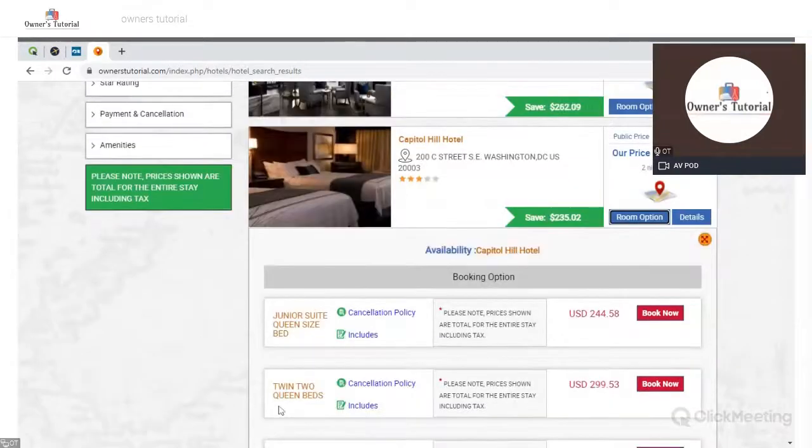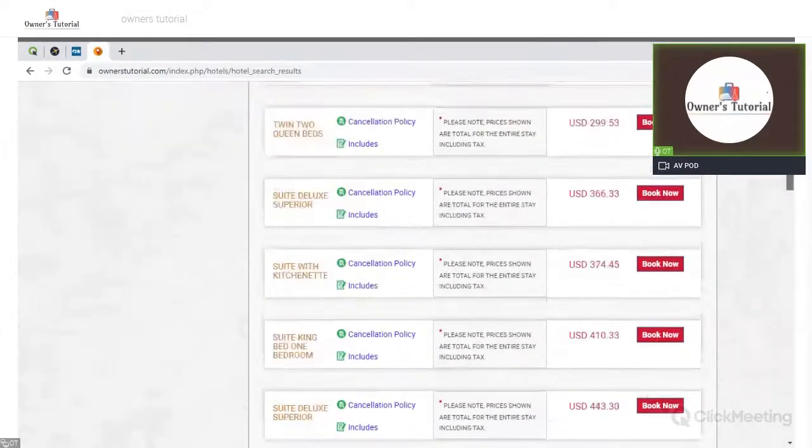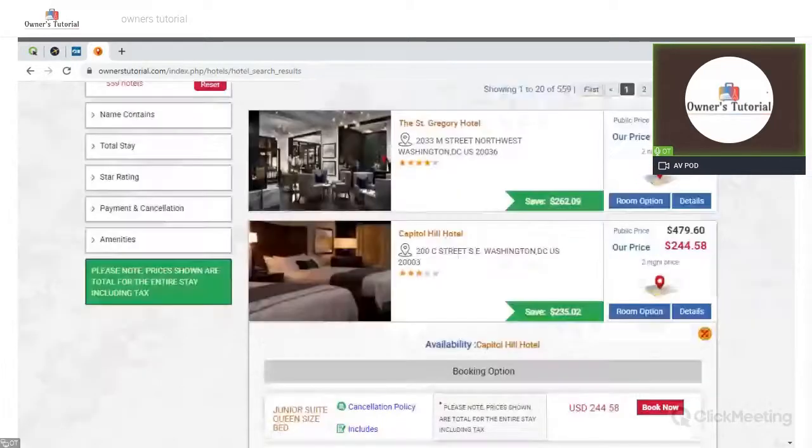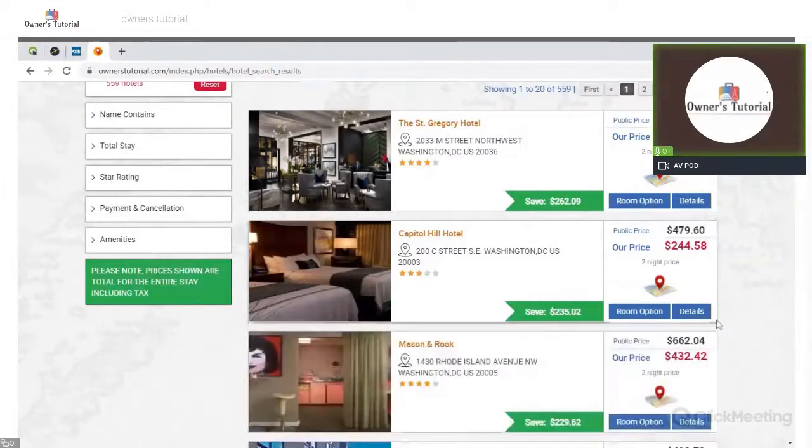And sometimes you'll find where you'll see a deluxe or a suite or an upgraded type room for literally still, even though it's a little bit more cost than our lead-in room, but it might still be lower than the public's lowest cost available. So sometimes I have the ability to pick a superior room here, for example, for $366, which I can stay there for as little as $244. But I'm still well below the public's lead-in room, meaning the lowest cost available. So, in some instances, you may say, hey, let's kick it up a notch quality-wise or room type-wise. Okay? But that's your hotel section.